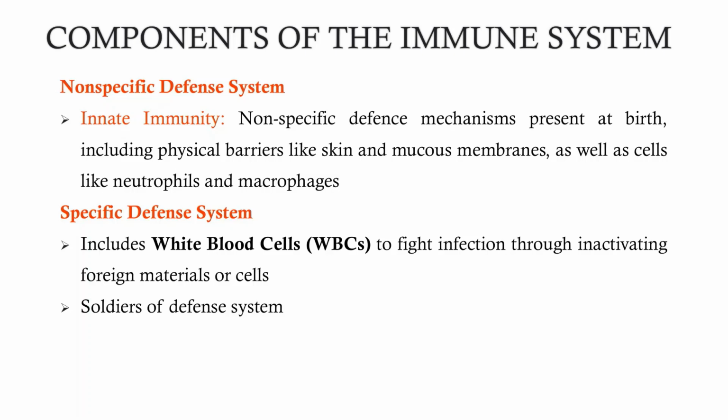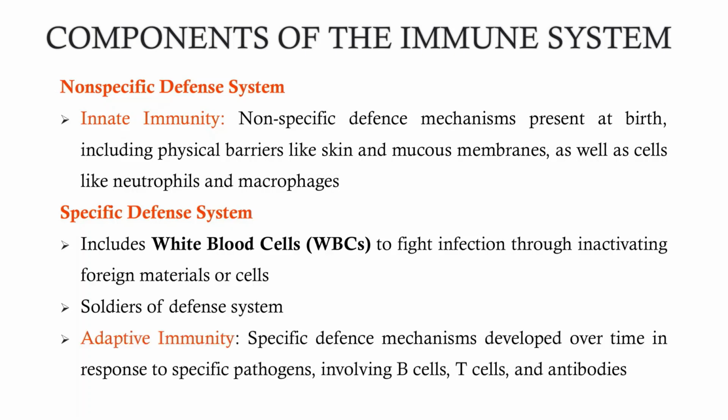The specific defense system includes the white blood cells, which fight infection by inactivating foreign materials and cells, and they are the soldiers of the defense system. The specific defense system is part of adaptive immunity, as they develop a defense mechanism over a period of time in response to specific pathogens, and this involves B cells, T cells, and antibodies.